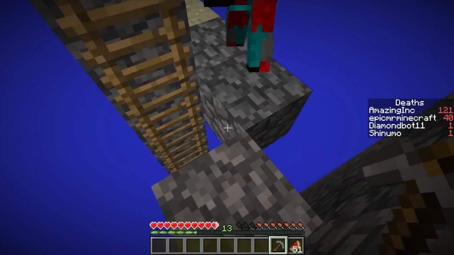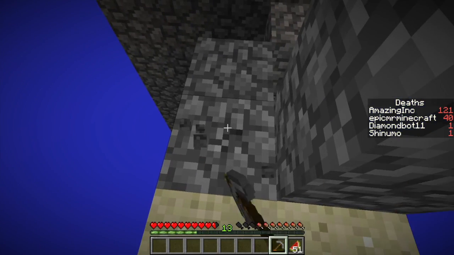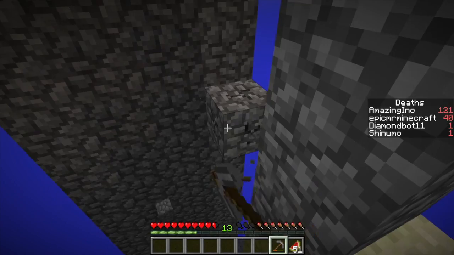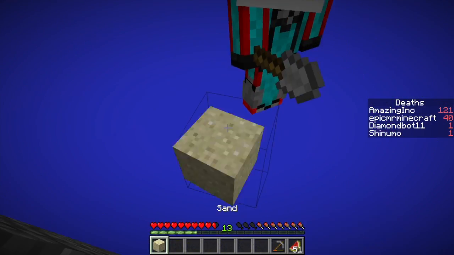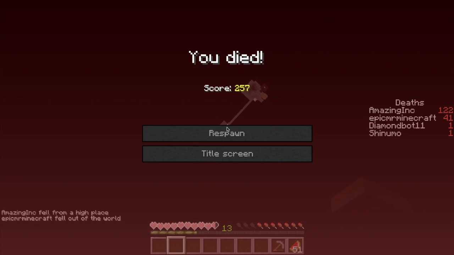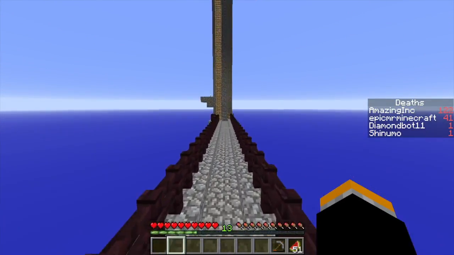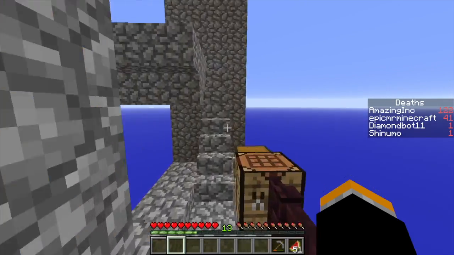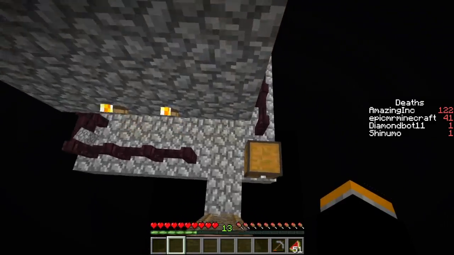No! We lost sand! It's okay, I got it. Hey, how did these get here? I want them. So they need to be a certain distance away from our spawn point. Well, I'm gonna make it way more than that. Okay, time block.